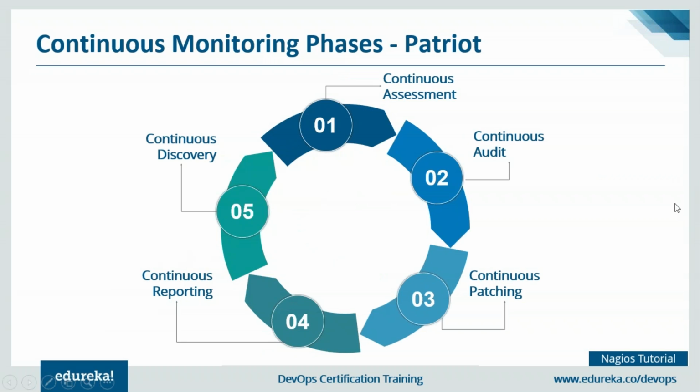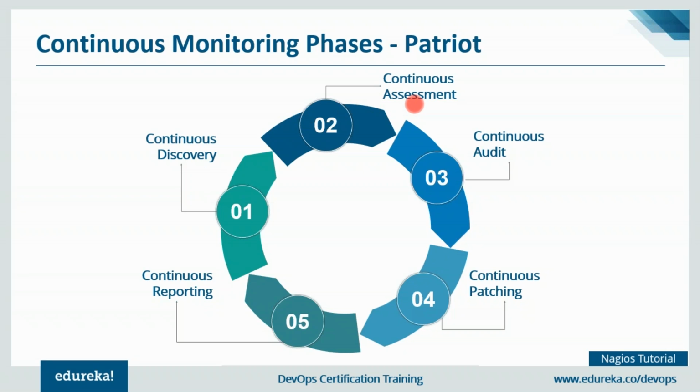Now, let us move forward. And Patriot has also given us multiple phases involved in continuous monitoring. So let us have a look at those also one by one. So the first thing is continuous discovery. So continuous discovery is basically discovering and maintaining near real-time inventory of all networks and information assets, including hardware and software. If I have to give an example, basically identifying and tracking confidential and critical data stored on desktops, laptops, and servers, right?